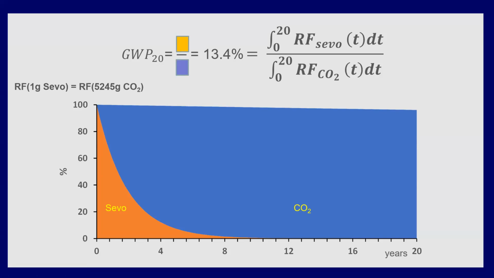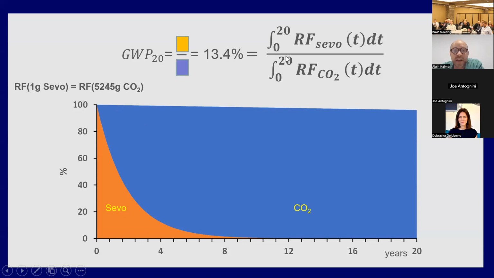But luckily, sevoflurane doesn't remain that long in the atmosphere. So the first day it will be 100%. And then the next day it will be a little bit less and less and less. So if we look over a 20-year period, almost all the energy captured by sevoflurane will be in the first years. So the total amount of energy captured, it's the area under the curve here, is this value. So it's actually the orange area.